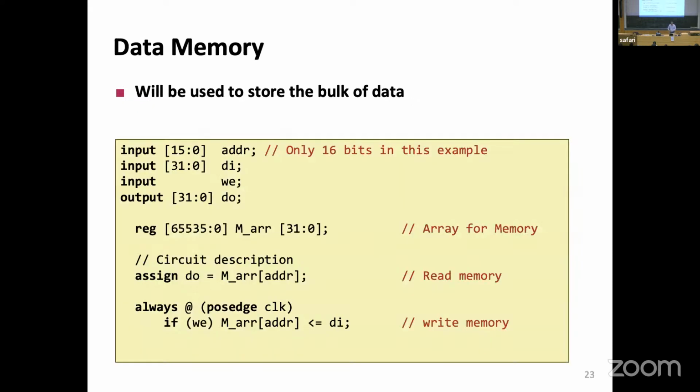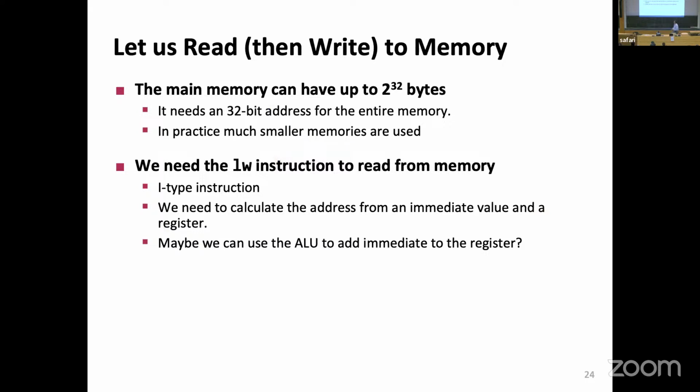And we can also briefly take a look at how this memory looks. Nothing very interesting. Again, we have an array. This time I have 65,536 words of 32 bits each. This means that I need only 16-bit addresses. And the moment I supply an address, I have an output. If I want to write, I have to put the write enable, and whatever address I'm pointing to will be overwritten by whatever comes in here. That's my data memory. And now we wanted to read and write into the data memory.